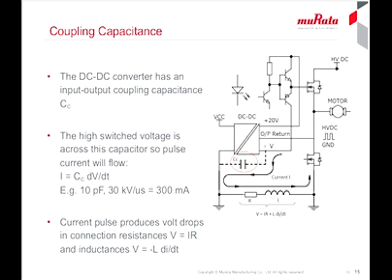However, the sharp edges of the waveform cause transient current to flow, given by the equation I equals C times dV by dt, and dV by dt can be anything from 10 kilovolt per microsecond with IGBTs to 100 kilovolt per microsecond and higher with wide bandgap devices such as silicon carbide MOSFETs. If the capacitance is, say, 10 picofarads and the dV by dt is just 30 kilovolt per microsecond, then the current spike is 300 milliamp.